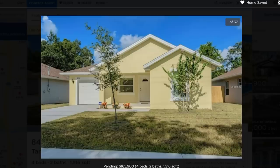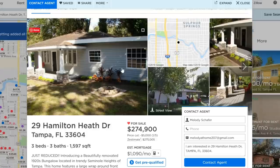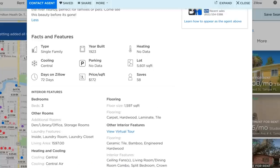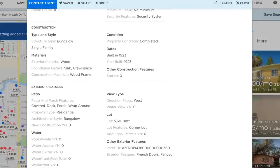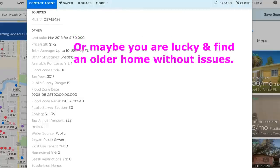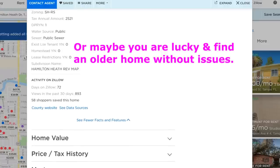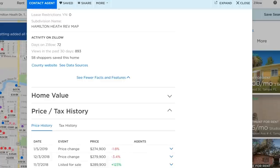Here's another house — three bedrooms, three baths, 1,597 square feet, built 1923, so this house has been remodeled. The reason I show you brand new houses is so when you look at older ones, you can decide if it's worth buying older when it's not really much less than a brand new house. Even if a house has been totally remodeled, there might have been termite damage, mold, asbestos, or lead. There are a lot of things in older houses you need to look out for — research what could be in an older house, like Chinese drywall, which was a big problem in Florida.